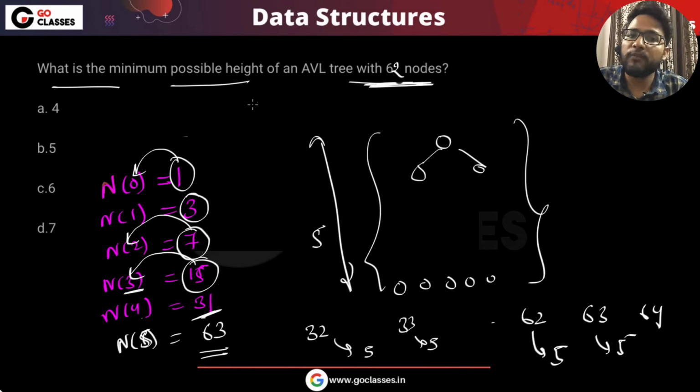So they are saying minimum possible height, so you keep on throwing maximum nodes here. If you throw 15 nodes, the minimum height you will get is 3. If you throw 31 nodes, the minimum height you will get is 4. Like that you can solve this question. I know this is counterintuitive, but if you go this way and understand this properly, then you will be able to solve this in the exam.